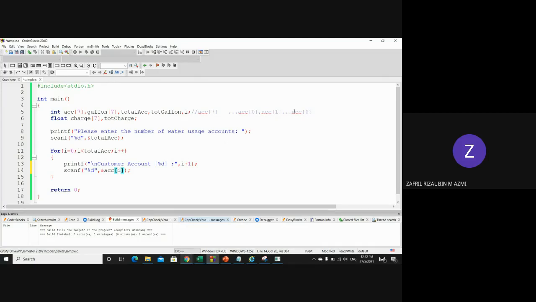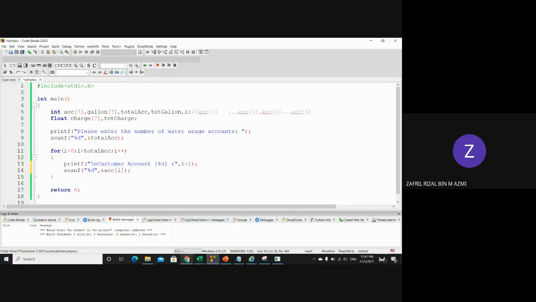The maximum is ACC6 only. So ACC[i] will move following the counter. If counter is 0, it will become 0. Counter 1, it will become 1. So it will access and then the user enters into the correct elements. Okay, correct.